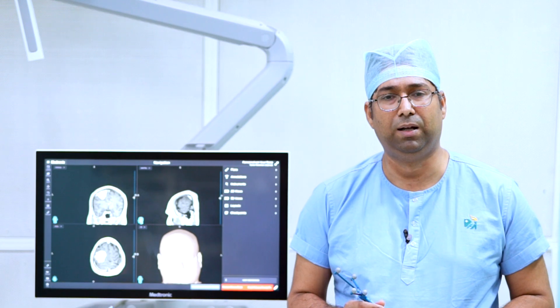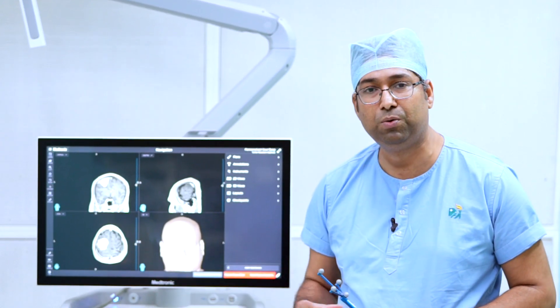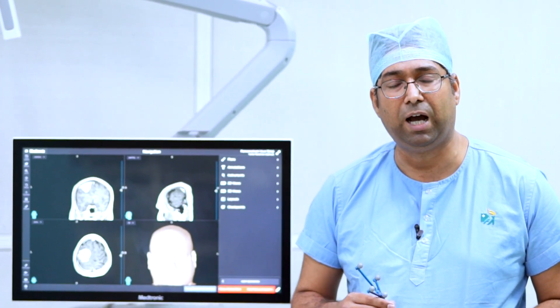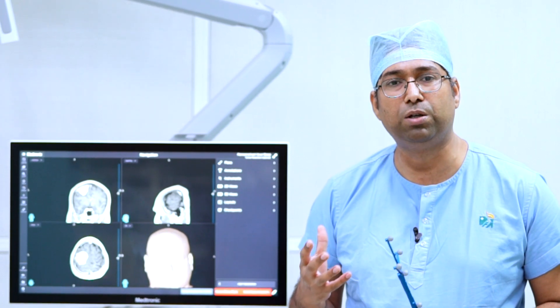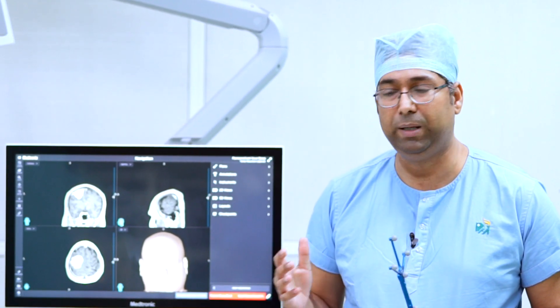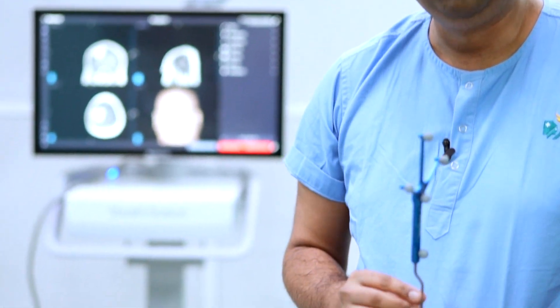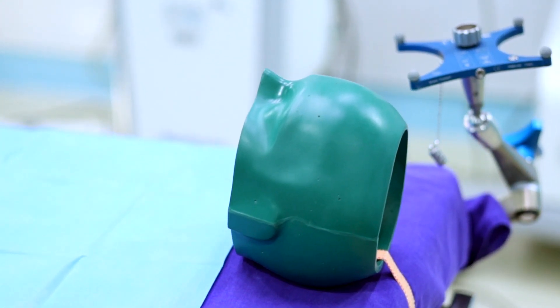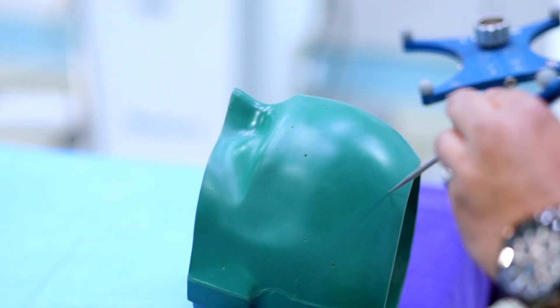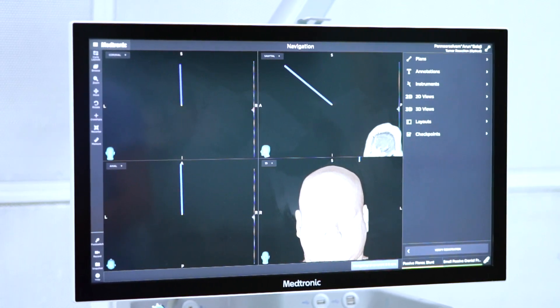Allow me to give a demo of how navigation is used in a common day-to-day neurosurgery case. This is the case of a tumour called meningioma, which generally comes on the outer aspect of the brain and pushes the brain inside. This can irritate the brain causing seizures or fits, and can also cause weakness or paralysis in a hand or leg. Precise neurosurgery means removing this tumour without disturbing the surrounding brain. This MRI is incorporated in our navigation system, and once the system registers the brain and tumour, it tells us the exact location of the tumour. In earlier days of neurosurgery there used to be a big opening, more blood loss, and damage to normal brain structures.